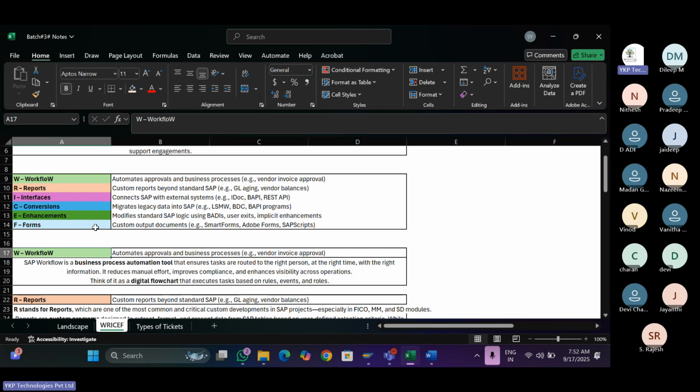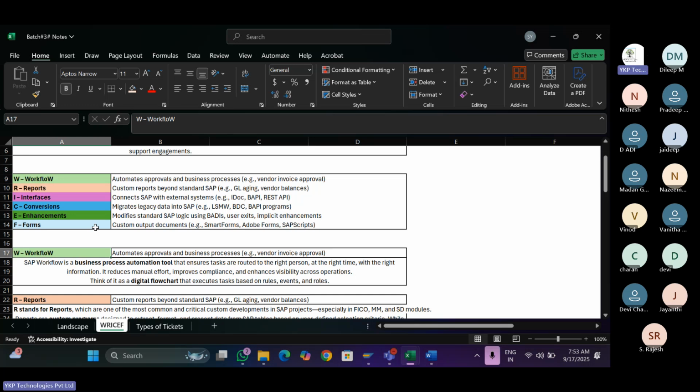Similarly in SAP, if an activity has to go through a certain process step by step, handled by multiple people rather than one person, then in those scenarios we will build a workflow. To make you understand simply, I have taken a simple example, vendor invoice approval.